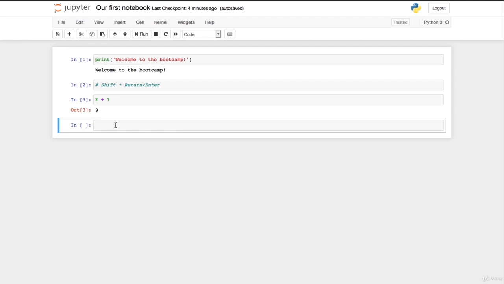Once we click on the cell or we press enter, notice what's going to happen here. This is going to go from blue to green, okay? And that indicates that we are in edit mode. So now we can add code within this cell, all right? So let's write some more code, this time importing pandas as pd. This is a convention in the pandas community to import the pandas module as the alias pd, okay?